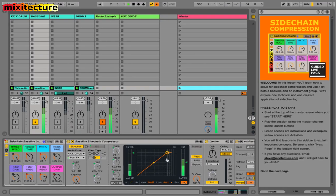Scott, question, is it multiband? No, this is not multiband compression. This is a single band where the whole bass line's going through it. It's going to do compression on everything that comes through the signal. You can do multiband sidechain compression, like if you're into mastering or something else. More advanced topics. So to keep it basic, we're doing regular sidechain compression.